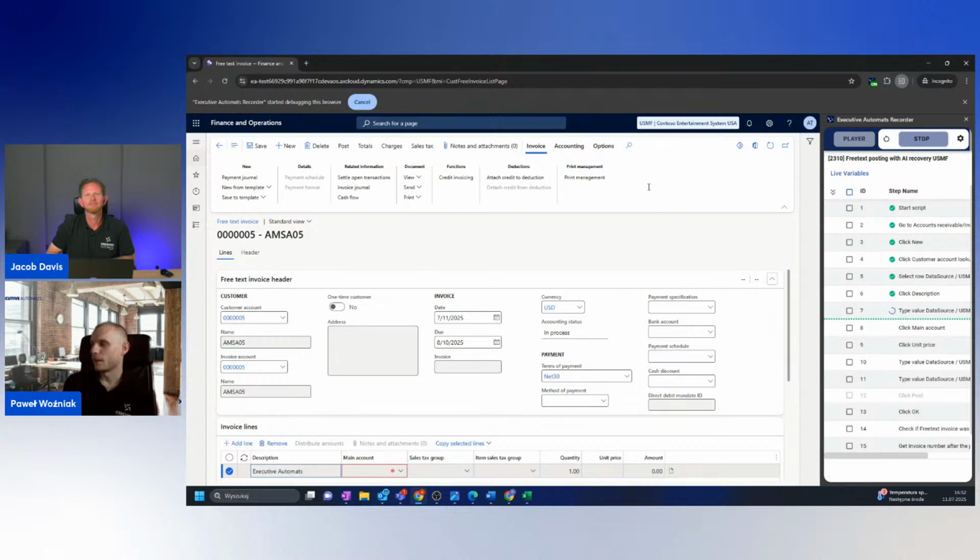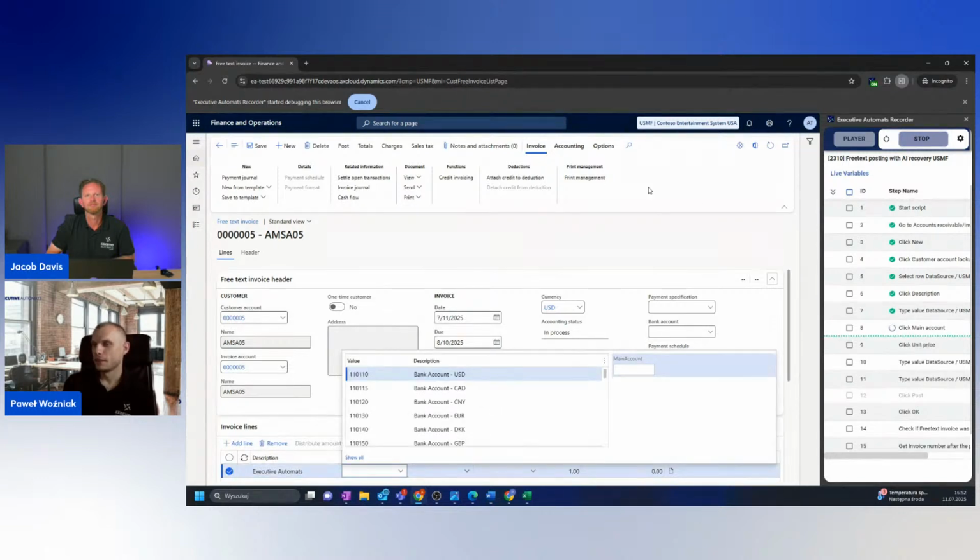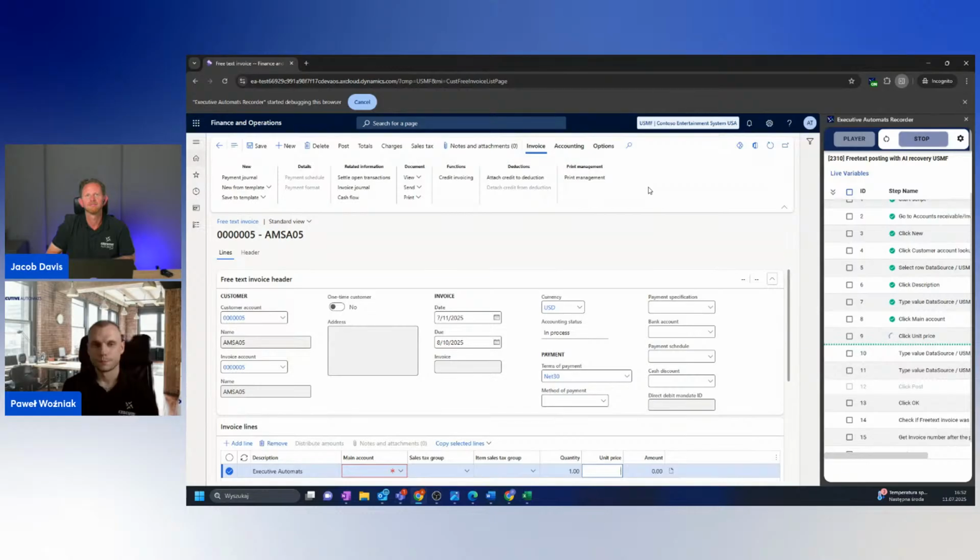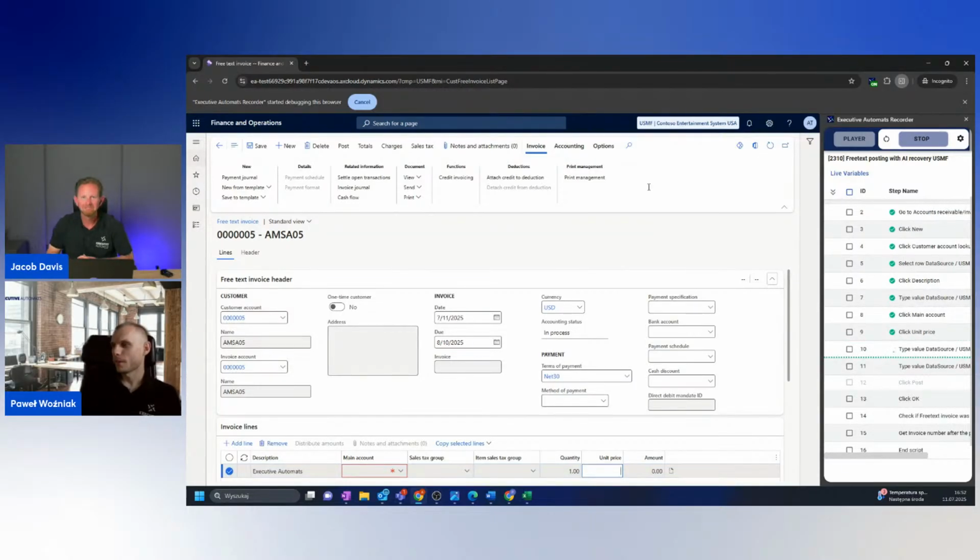Okay. Getting there. Yeah, so right now we have click OK again. It will cycle once or twice to try to execute it in a standard way.